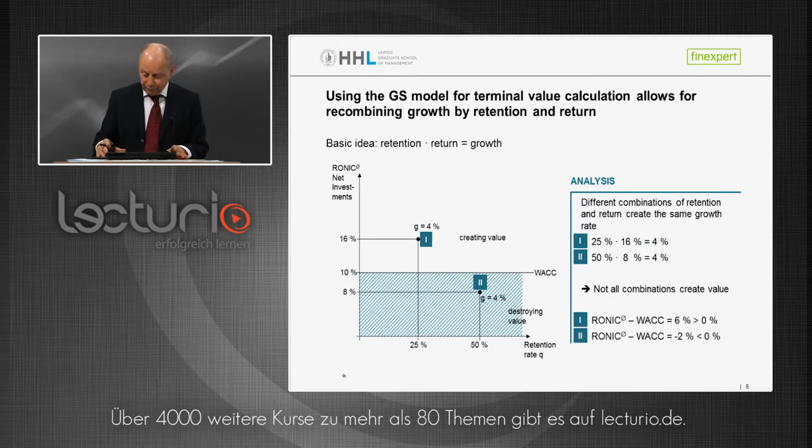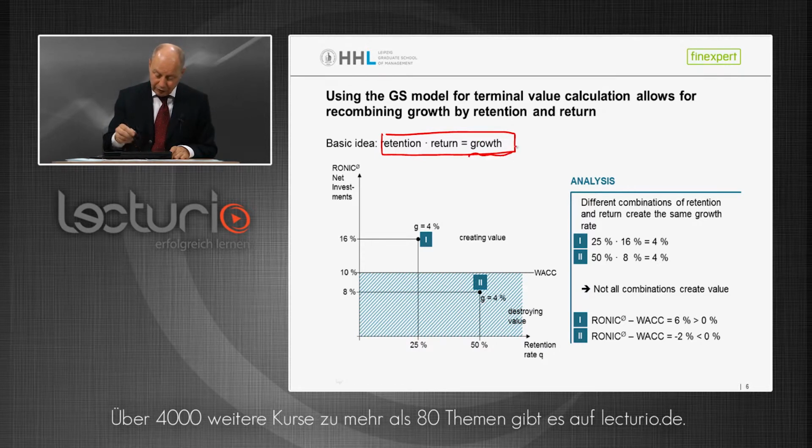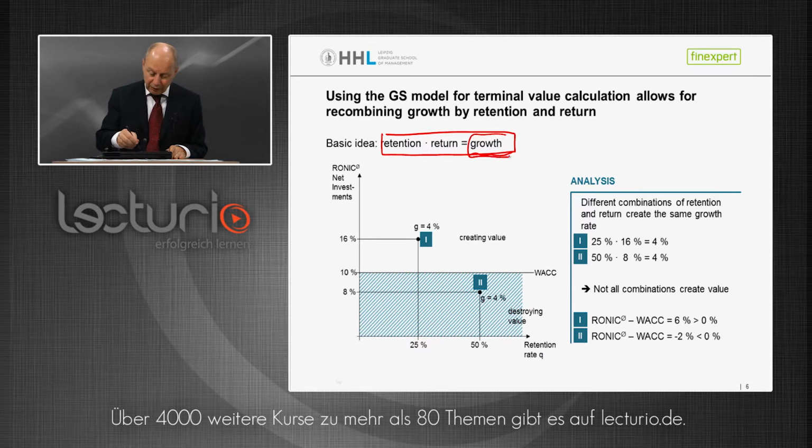So I have here again a slide that shows actually that the basic idea is to combine retention and return to a growth factor. And the important message of this slide here is that we actually talk about a two-dimensional problem. Usually people are quarreling around in the negotiations and corporate valuation about the appropriate choice of growth. And my suggestion would be that we replace the discussion about the appropriate rate of growth by a discussion of appropriate combinations of retention rates and returns yielding a certain growth.